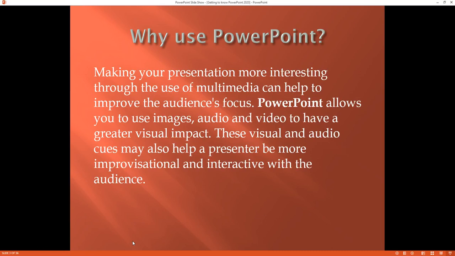Making your presentation interesting is honestly one of the best reasons to use Microsoft PowerPoint. PowerPoint enables you to actually add those things I just told you about to your presentation. It will give your audience an opportunity to focus on the topic that you're trying to present to them.